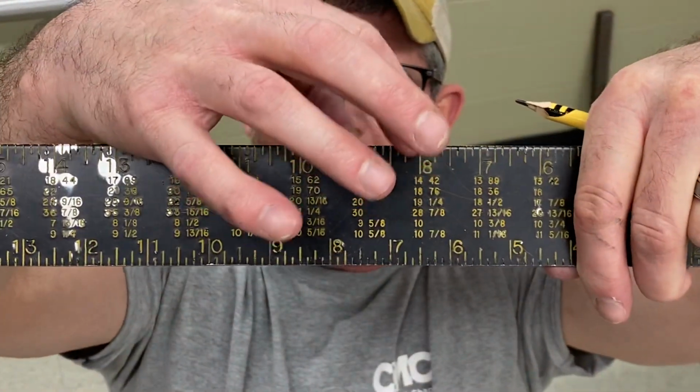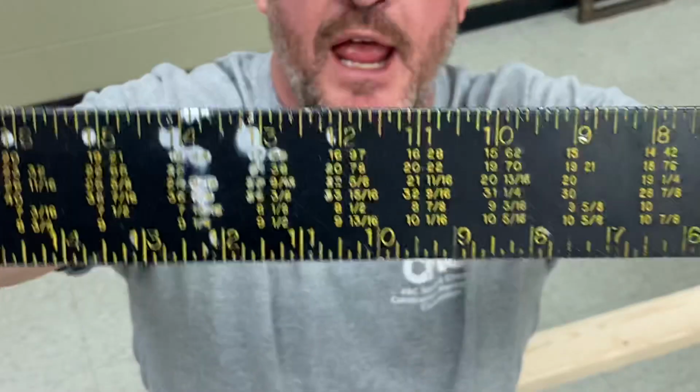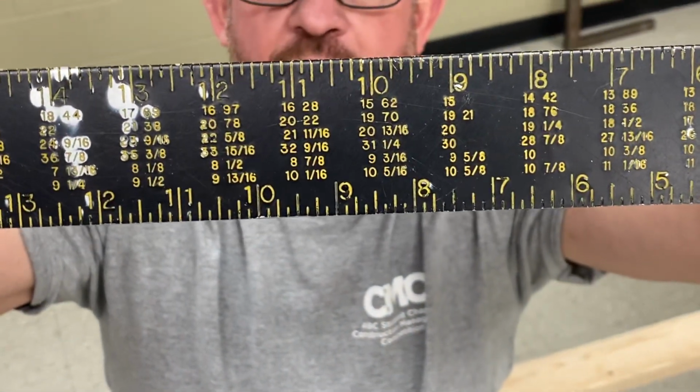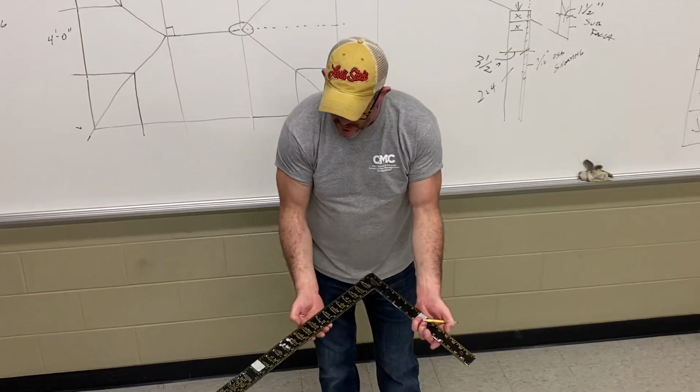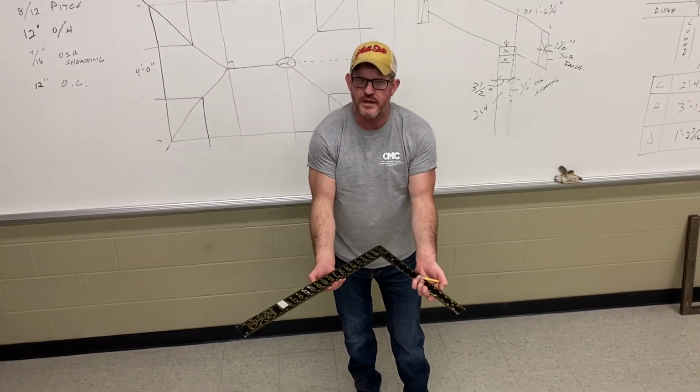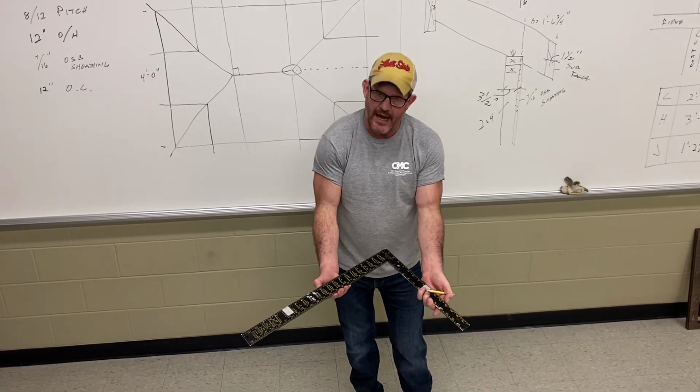Correct. So my 8/12 pitch, I'm going to drop all the way down and I'm going to see that it reads 10 7/8. Does everybody see that? I drop underneath my 8. My last row reads 10 7/8. What is that saying? That's saying that if I held 12 and 12 on any 2 points, I would create a 45-degree triangle. Correct? A 45-degree angle.